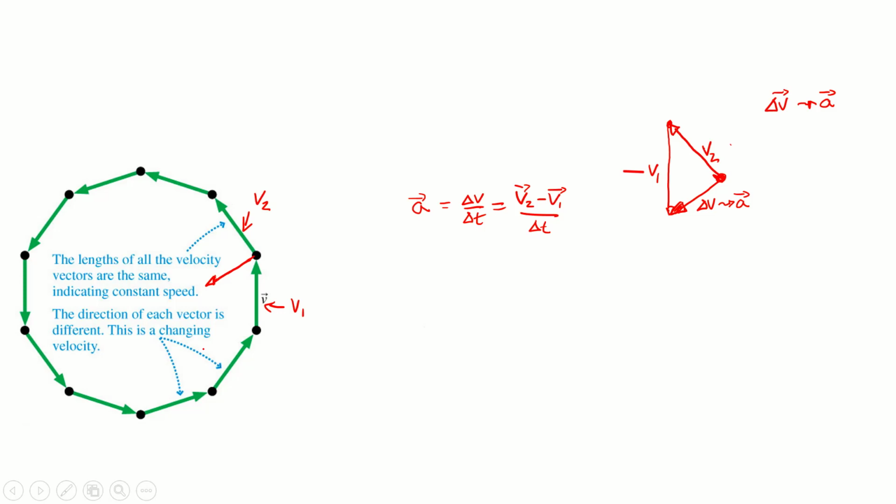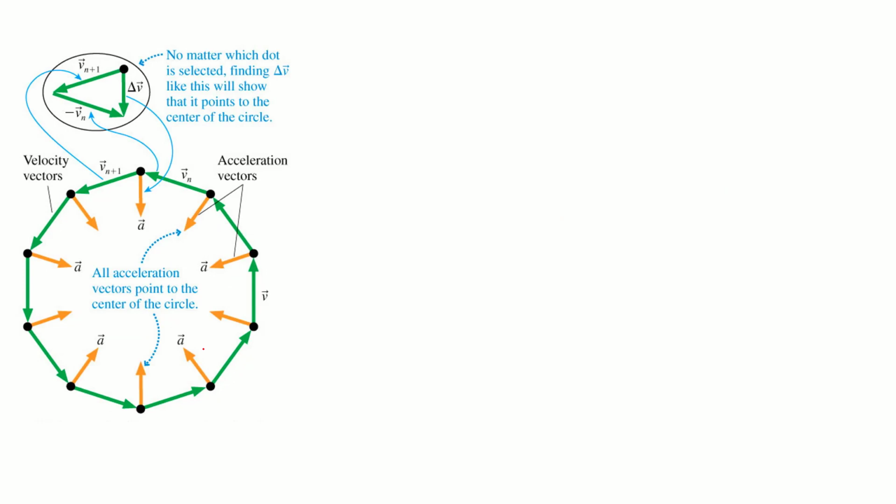And it turns out if you do this for any sequential set of vectors, v1 and v2, v3, v4, as we go around the circle, it's always going to be the same thing if we're in uniform circular motion. If that speed isn't changing, and the only part of velocity that's changing is the direction, as I go in a circle, my acceleration vector is going to be pointed at the center of the circle as I go around. Right, so this is much more neatly drawn than I could freehand. But that's what we get.